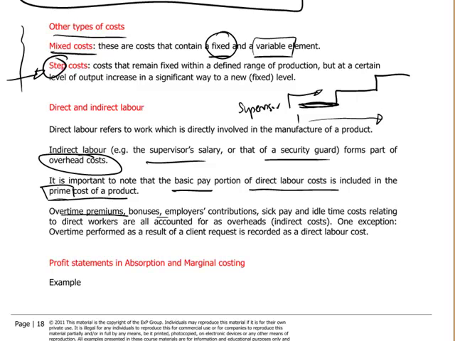Overtime premium, however, bonuses and so on, sick pay, these are items which, while they're incurred by direct workers, are all accounted for as indirect costs, i.e. as overheads. Now keep in mind, this is a little bit tricky from an accounting point of view, because there is an exception, almost an exception to the exception, if you will. And that is when there is overtime that is incurred as a result of a client specifically asking workers to work overtime, or the company to provide a service which requires overtime, then we would count this overtime payment to the workers as a direct labor cost. This is sort of a special case.